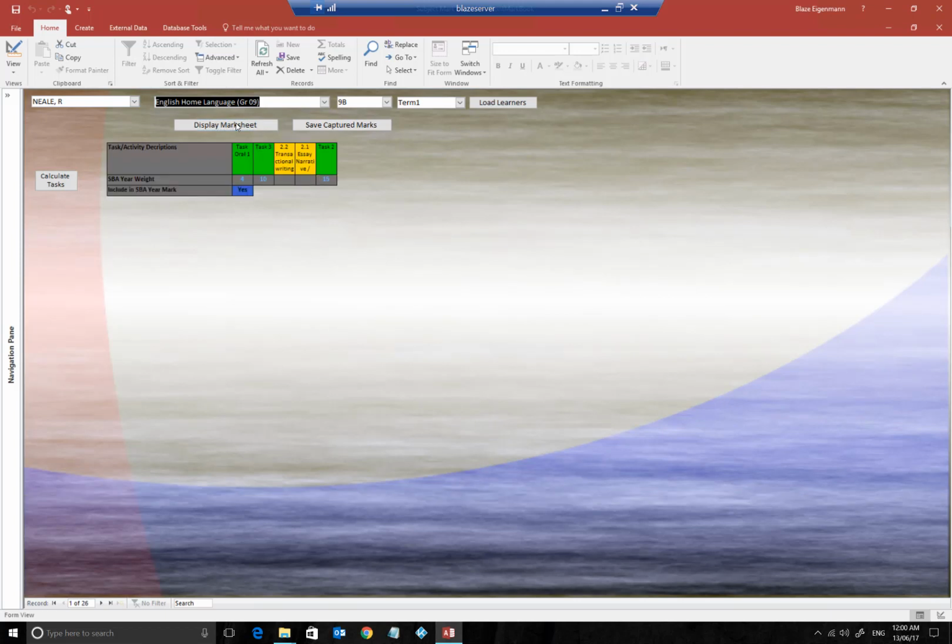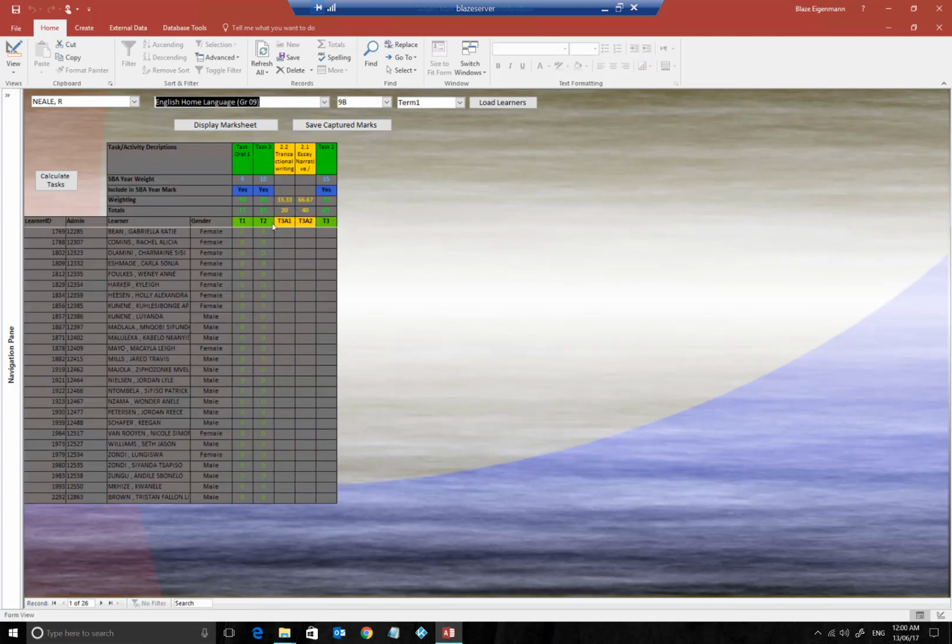Right. Now you'll notice, and we're going to go through this now, that the Markbook has picked up the mark profiles from SAMS. It's picked up the weightings and the totals. People who know how these things work in terms of the CAPS curriculum will know that where activities are involved, you capture marks, and the task is then calculated.